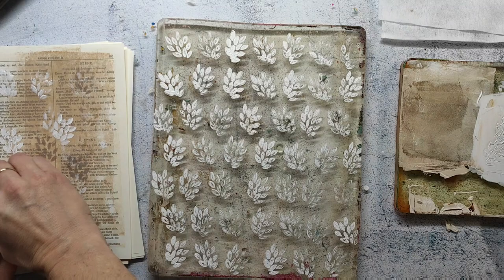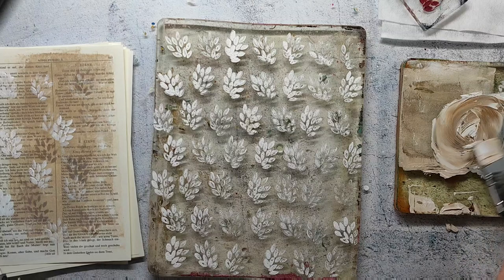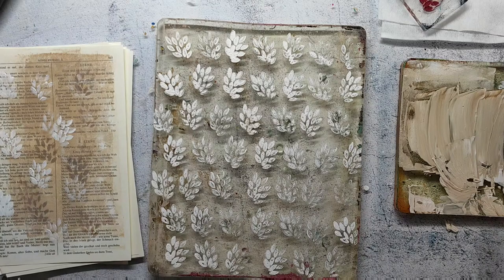Here I just use up some of the white paint on the old book paper just because I want to have as much collage papers as I can get from this session, and I think the old book paper already makes a lovely collage paper. And here I'm mixing in some more of the burnt umber with white to make my second layer on the plate.